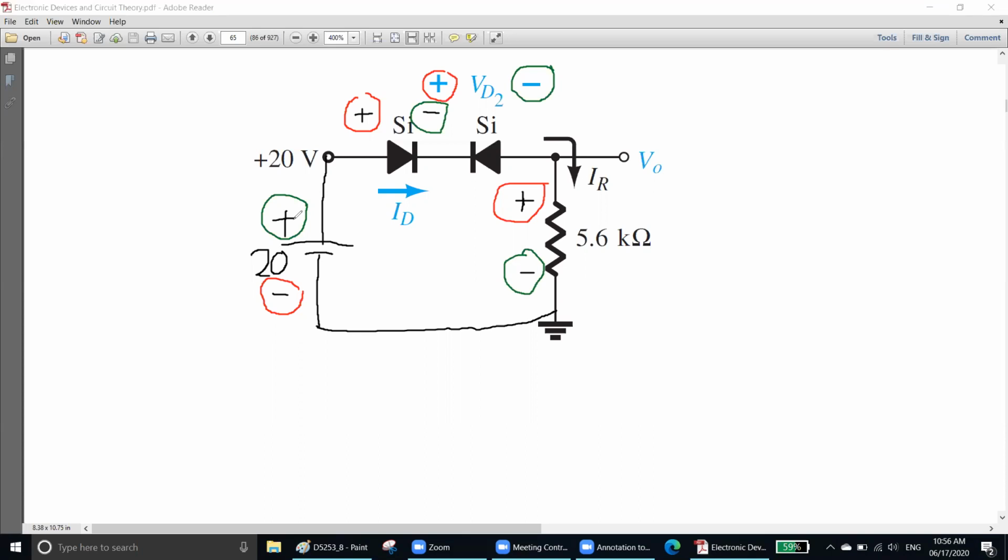So let's start. Second sign, that means the green one, green, green, green, right? So here, plus 20, then minus. What is the voltage of this silicon? In case of forward bias, it was supposed to be 0.7. That means if current flows, this silicon voltage will be 0.7. We know it. But there is a but. What is that? In this circuit, you do not have any current. Why not? Can anyone explain why there is no current in this circuit? Anyone?